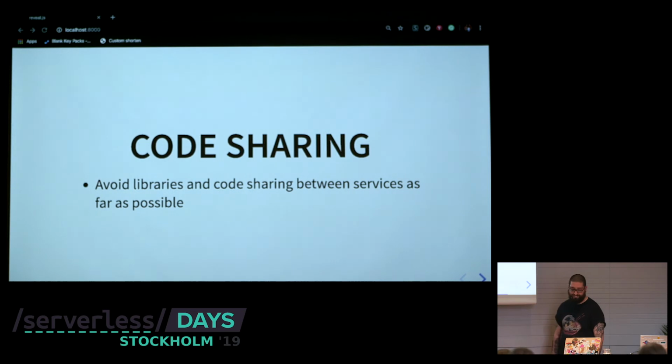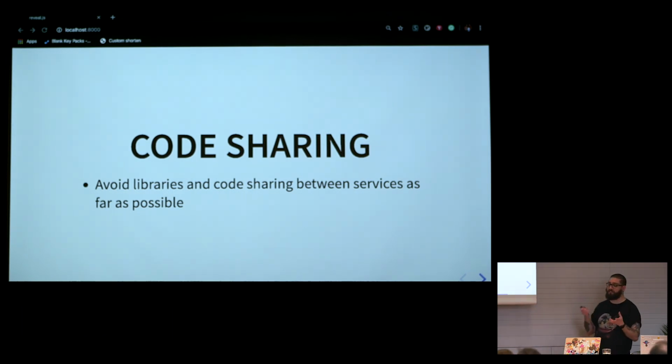You might ask, why? Well, because it introduces unnecessary coupling and dependencies, right? A change to the HTTP request handling library suddenly cascades through all our HTTP-enabled services, even though they might have nothing to do with each other at all. And only one of them might be driving the need for that change. You should, of course, still try to keep the code DRY inside your specific service, but across services, I'd say that in my experience, that's a recipe for unnecessary downtime, deployment durations, and service quality degradation.